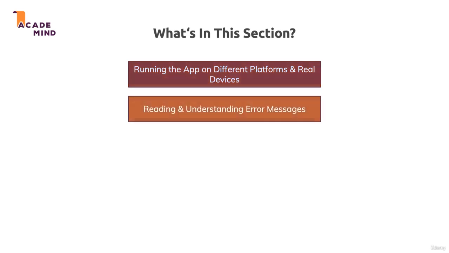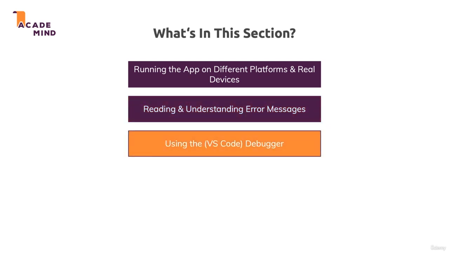We'll also have a look at error messages, because things will occasionally go wrong. You will have some errors in your code, and reading and understanding error messages and fixing errors is a crucial part of development, so we'll have a look at that. And then there sometimes also are errors without error messages, because they might be logical errors in your code, which are hard to spot and fix. For this, we'll have a look at the Visual Studio Code debugger, which you can use and how to use it to walk through your code in detail and have a look into your code whilst it is running to really understand where a problem might be stemming from.